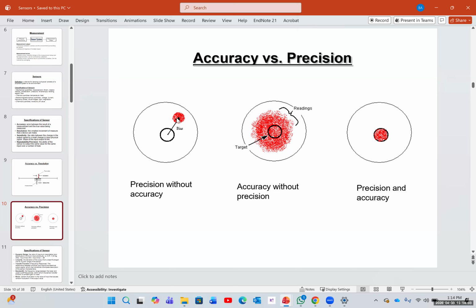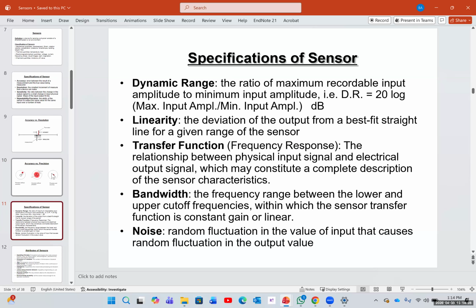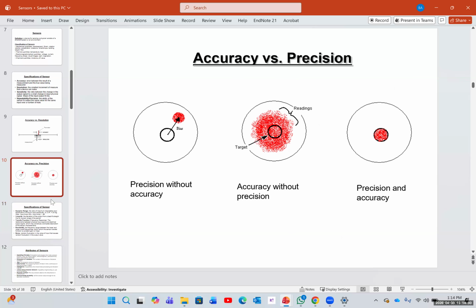This one you can easily fix by shifting. So if you have a bias, you can easily subtract that and shift this. This one you can also easily fix by averaging, meaning you take the average, what we call different types of systems like KNN, nearest neighborhood. We find the center, and we average all the values, you get the sensor, and then you subtract everything from that. But if it's not accurate and not precise, it's going to be very difficult to fix that issue.